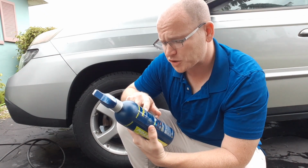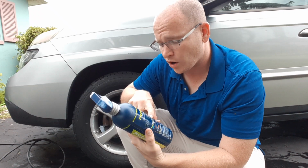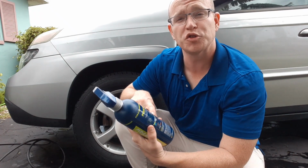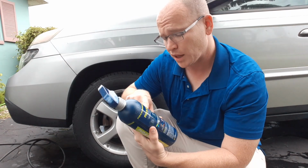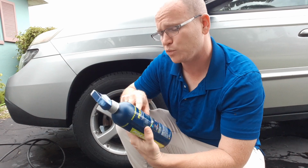3, scrub thoroughly with a sponge or brush to dissolve heavy buildup. So we are going to see if we can just go ahead and spray and rinse off. If we have to do that, we will. I have a little brush for that. And 4, rinse completely to reveal a showroom clean wheel, whatever.